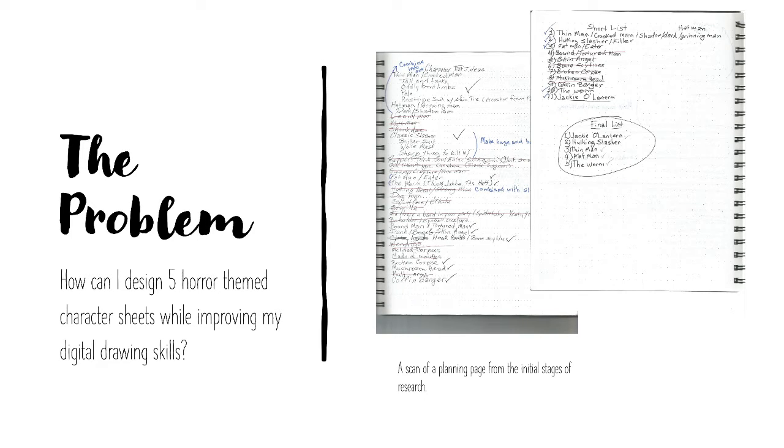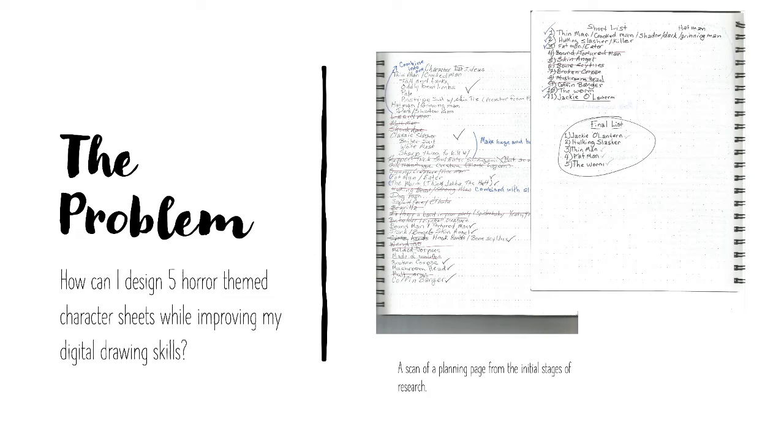My problem statement for this project is how can I design 5 horror-themed character sheets while improving my digital drawing skills. Now, in order to draw 5 characters, I first had to decide which 5 characters I wanted to draw. At least to me, that seemed like the most logical first step.